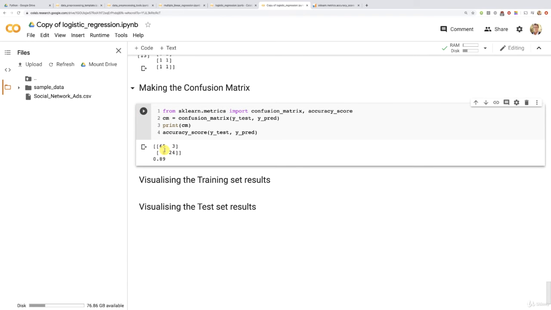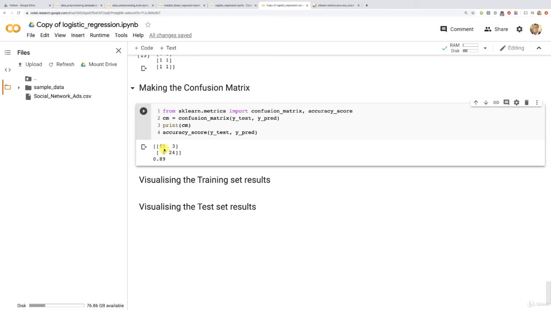congratulations, you have here the confusion matrix showing that we have indeed 65 correct predictions of the class 0, meaning the customers of the test set who didn't buy the new SUV, then 24 correct predictions of the class 1, meaning correct predictions of the customers who bought the SUV, and then 3 incorrect predictions of the class 1, meaning 3 incorrect predictions of the customers who bought in reality the SUV but were predicted not to, and finally 8 incorrect predictions of the class 0, meaning 8 customers who in reality didn't buy the SUV but were predicted to buy it.